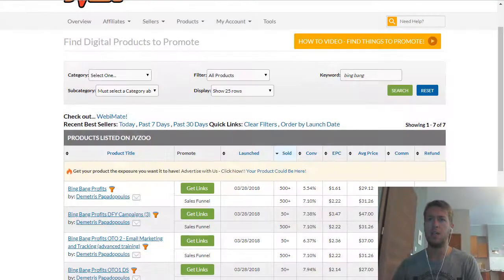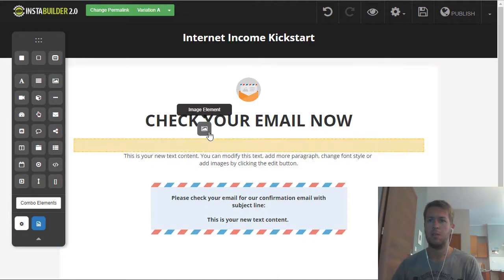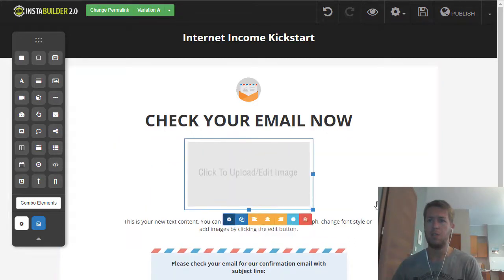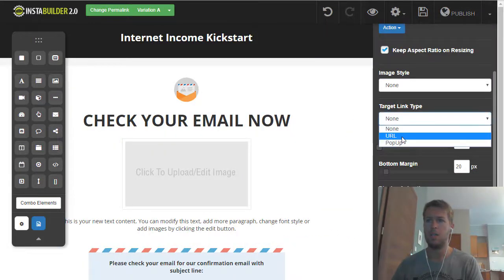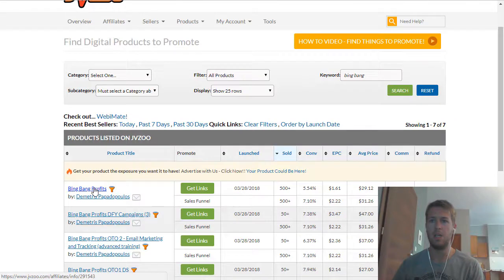So I have my affiliate link. Probably going to use an image for that. So I will target link URL. So this is how I create an image. Okay, now let me think how I can get an image.